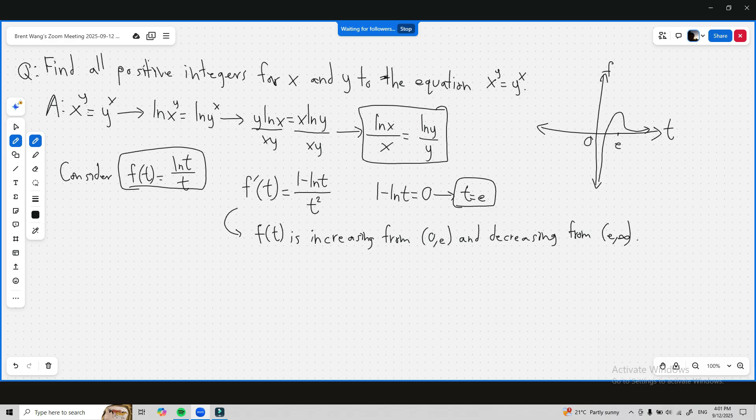Okay so that part is taken care of. Now I also want to show you, this is going to be important later, what happens as the function goes to infinity: lim t goes to infinity ln t over t.